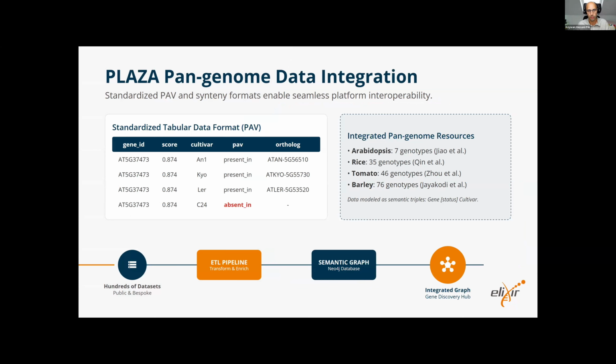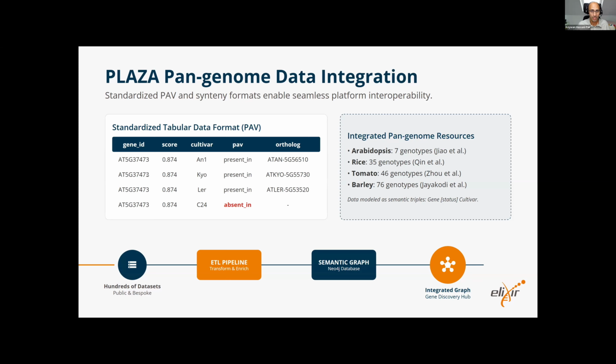What you see on the screen in this table is a format that we came up with. We said the data we want to bring into Knetminer knowledge graphs is the gene presence absence variation information and the synteny scores that Michiel presented just now.